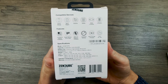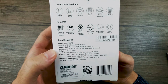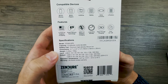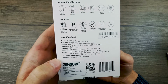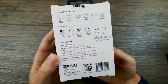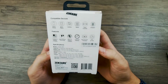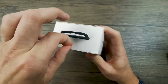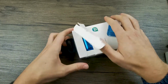and you need to charge both devices simultaneously. And we can see other specifications here, such as the capacity, the type of the battery cell, dimensions, weight, input and output properties, operation temperature, and 24-month limited warranty. So basically, this is the information that we have from the box itself. Now let's try to open it and have a look at the power bank and the other accessories. Let's see what comes out of the box.